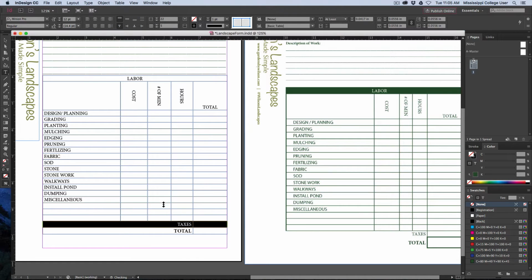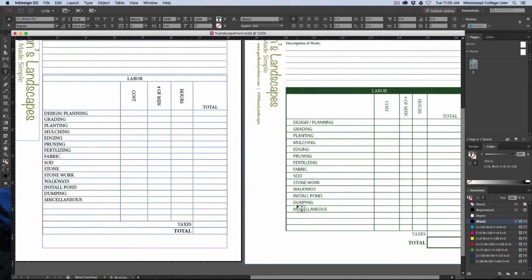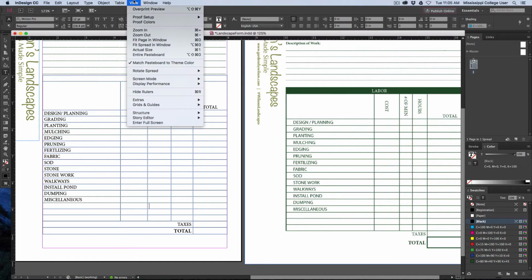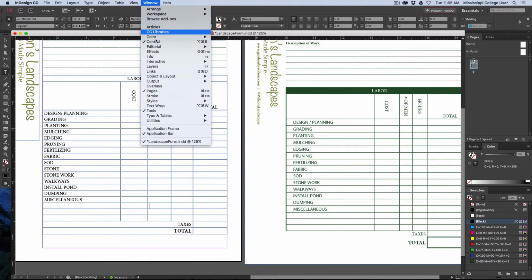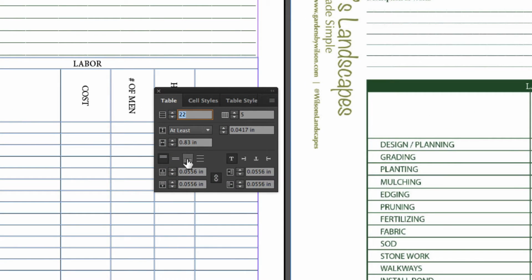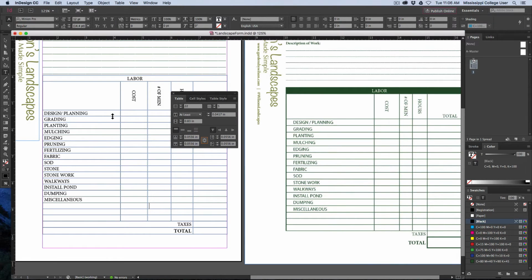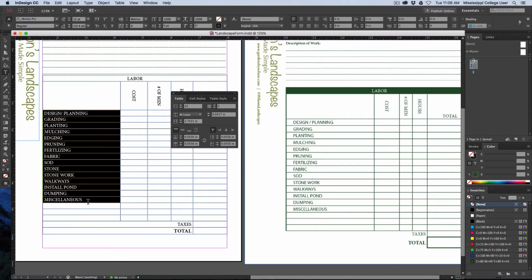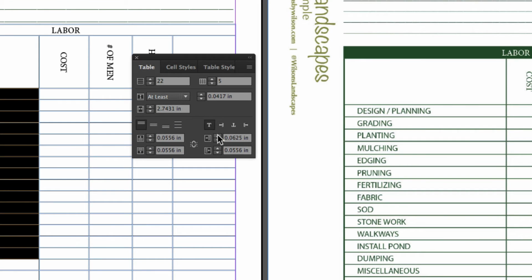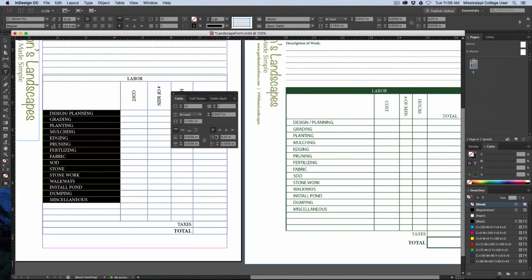Delete the row. To move these over, we can also open up our table panel. Go to View, go to Window, type in Tables, and open up Table. Notice that the table panel gives you just about all the controls that you need for anything you'll do inside of a table or a cell, including adding rows and columns, but also your alignment. And here's our indentation. We're going to unlink this, select these cells, and let's move them over just a little bit. We'll do some right or left indent. Give it roughly 1/4 of an inch.